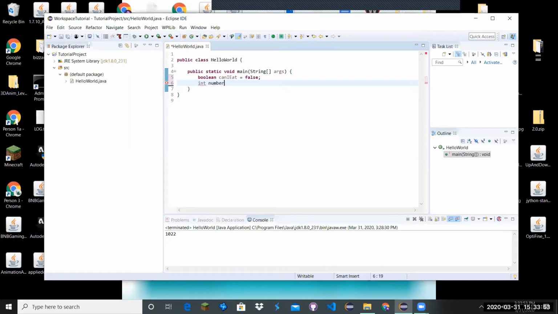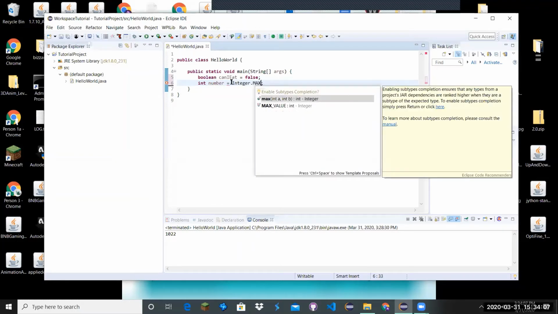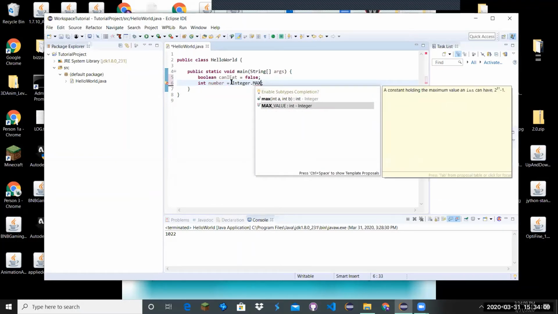number without decimal points, like negative 16, for example. I forgot the whole number, but you can write Integer.MAX_VALUE if you want to see it. It says 2 to the 31st minus 1.